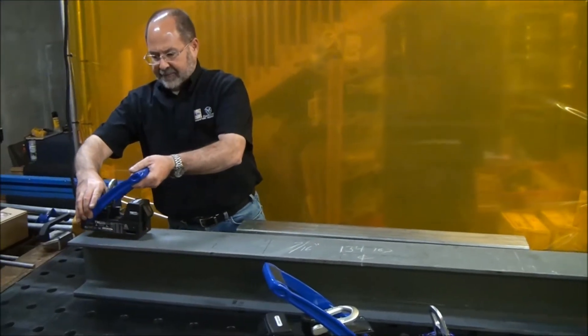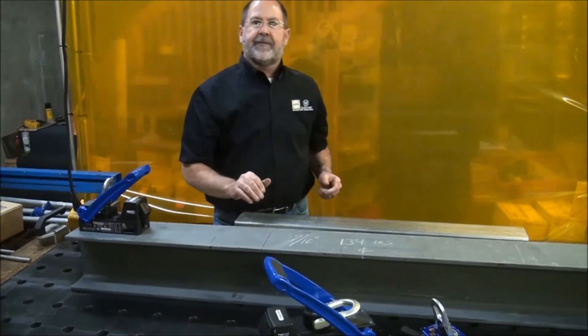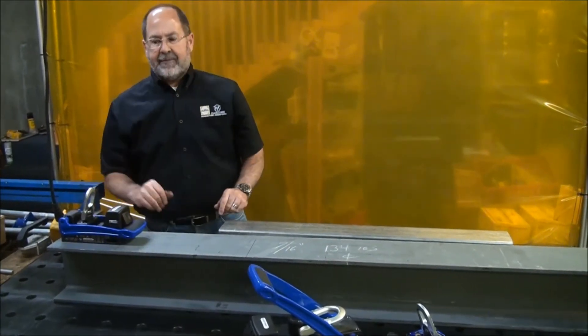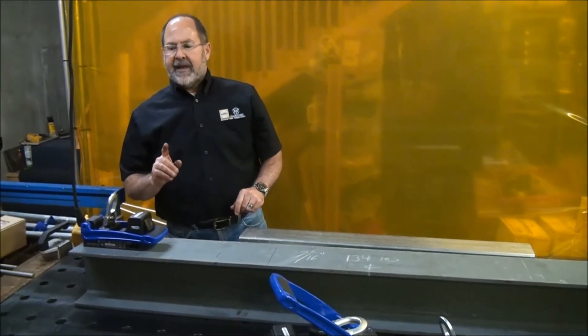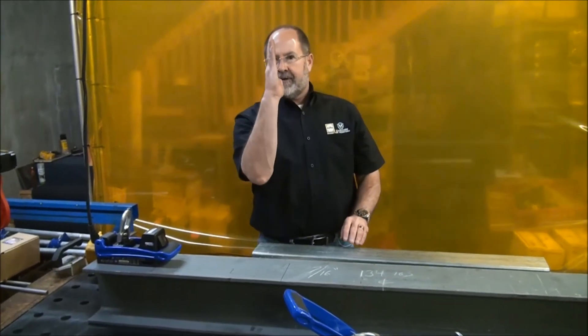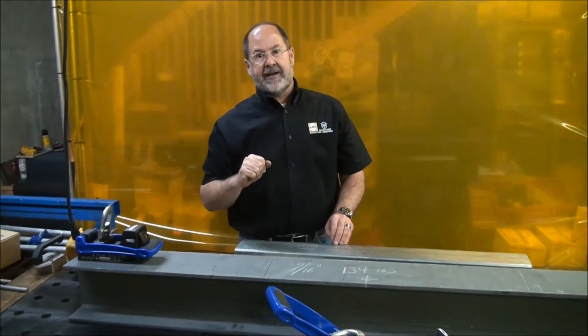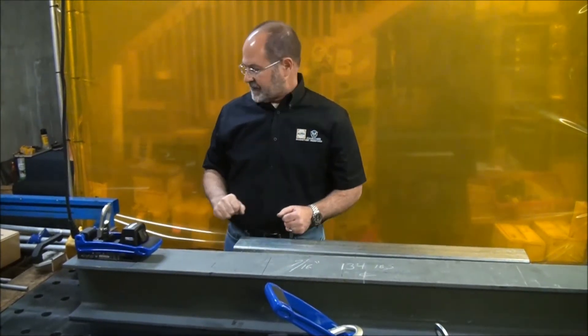So we're going to put the magnet in place towards the top and we're going to lift this up into a vertical position and set it on the ground. Turn it on towards the top of the piece of steel. Don't ever forget — I'm not lifting that piece of steel up perfectly vertical when it does get lifted. The center of gravity is going to dictate it's going to be cocked at an angle. Just make sure you understand what to expect as you're doing the lift.